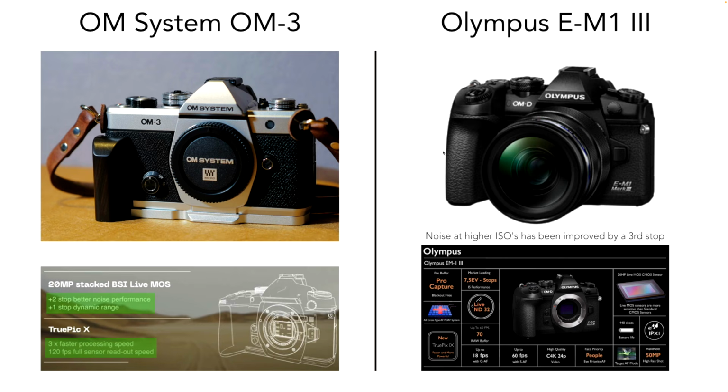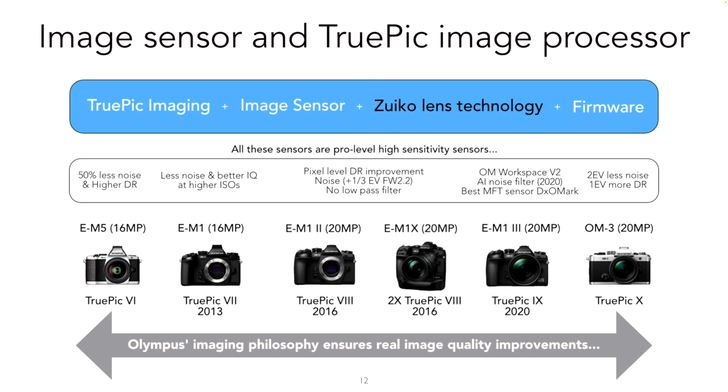We can explain this. So if we take a little time, we can explain this with the knowledge that we've gathered on digital cameras and from a more theoretical point of view than what the social media expert community uses. So here's an interesting summary. We're looking at the combination of TruePix imaging, image sensor and firmware. Obviously the lenses are part of this combination here.